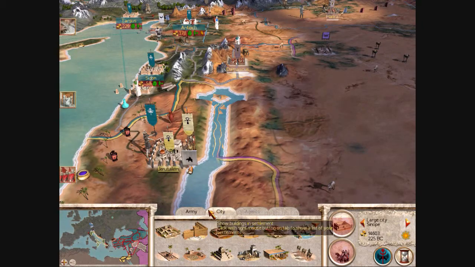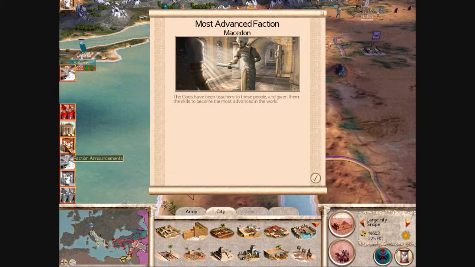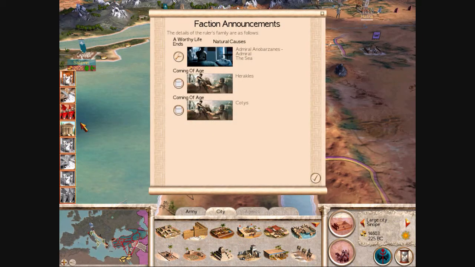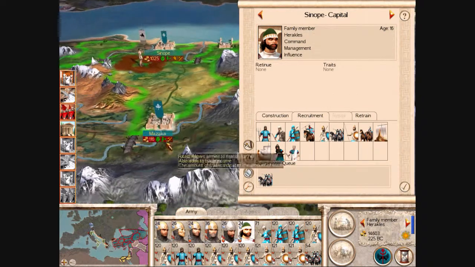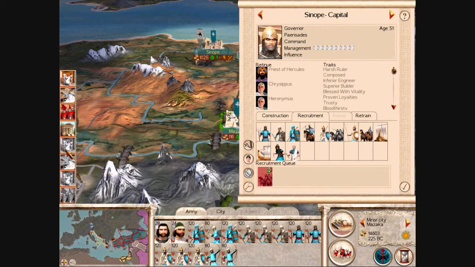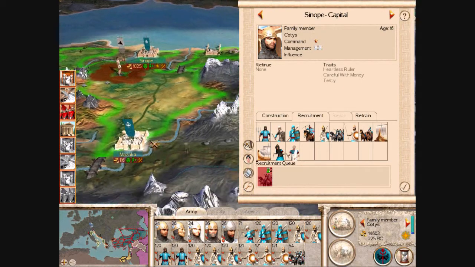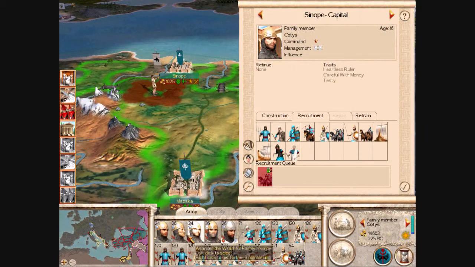And okay, this guy looks pretty good, so we'll take him. Enemy army routes, or Scuperus. Macedon got the title again. We lost an admiral, which doesn't really matter, and 2 more family members of the game. Look at how many people are in this settlement. We'll move the one down to Sinope. And I'm not sure what to do with the other guy. We got so many guys in here, dang.